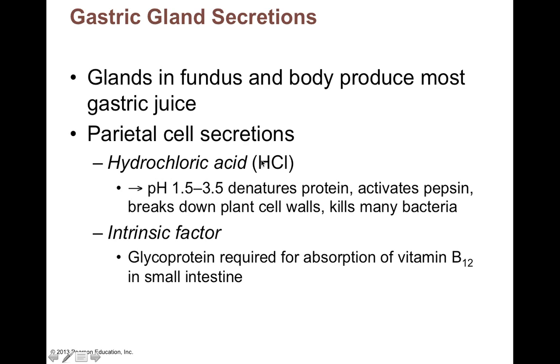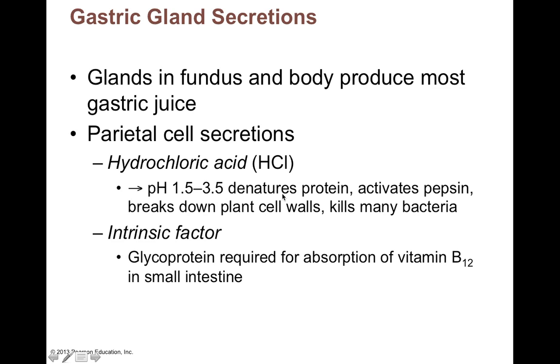Now, hydrochloric acid here, you guys, or HCl, is the acid. It's really this hydrogen atom that makes it an acid, right? So we call that a proton. And the hydrogen proton here is the acidic portion of hydrochloric acid. The chloride atom here is just part of the ionic bond that hydrochloric acid is.